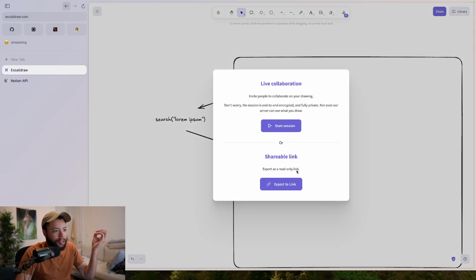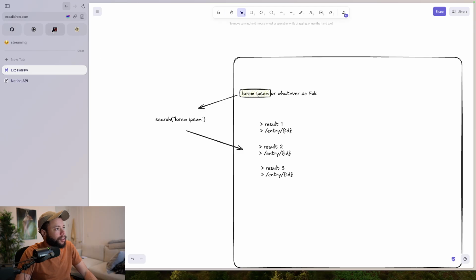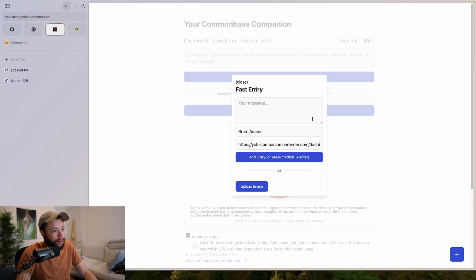So here, let's share this. Let's export this as a link, copy this link, and then I'll show you how this works too. I can go to the command U here and say this, and then we can go Excalidraw, and we'll say that this is what I want the Notion page to look like.